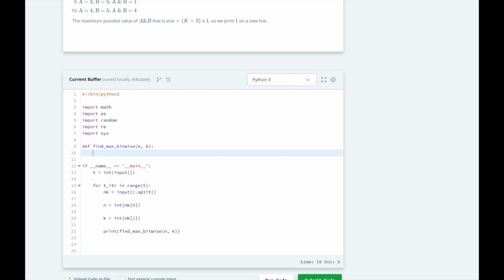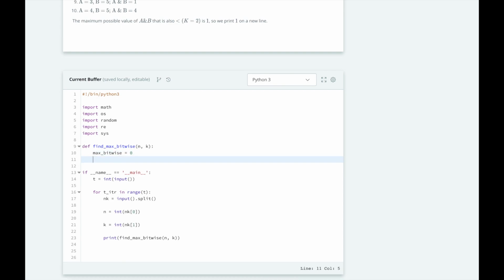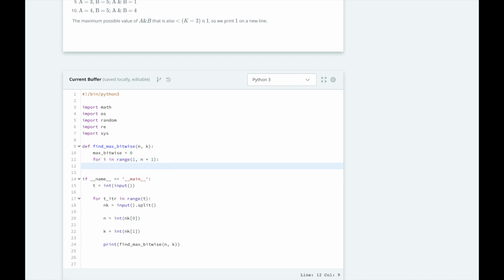Well, first we're going to have a placeholder for the max bitwise value. Then we're going to loop through the entire set of numbers from 1 to n. We're going to do n plus 1 here because range in Python is exclusive of the last value, so we want to make sure that we compare n and not just n minus 1.